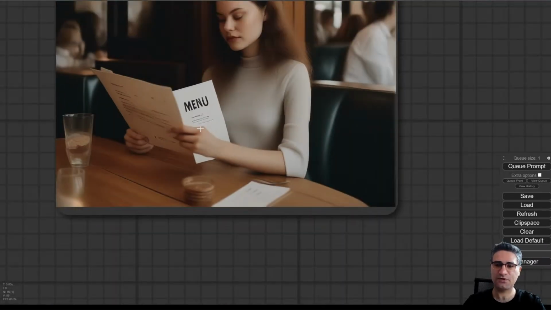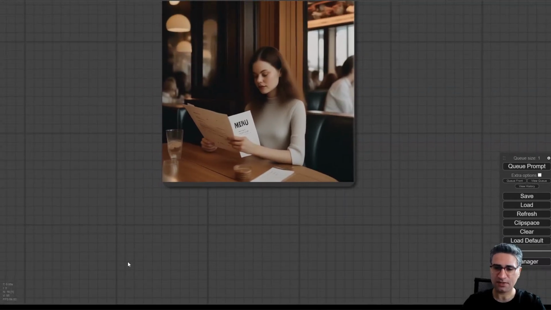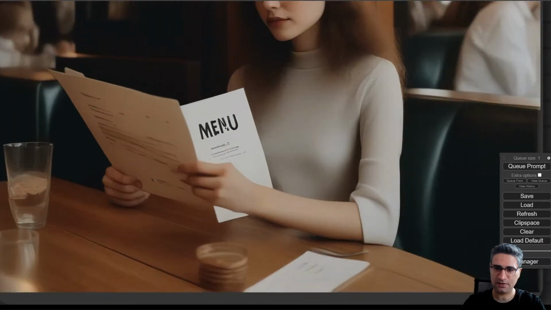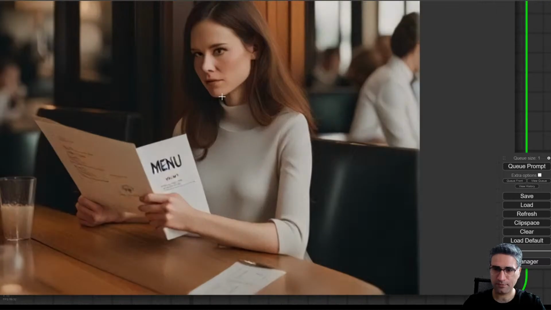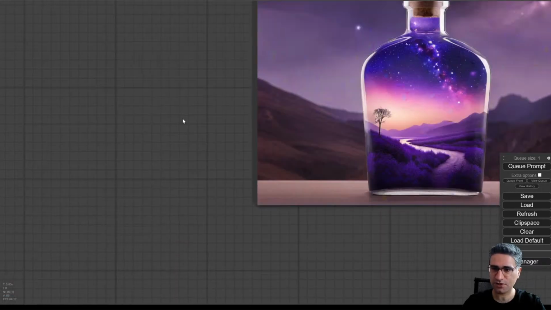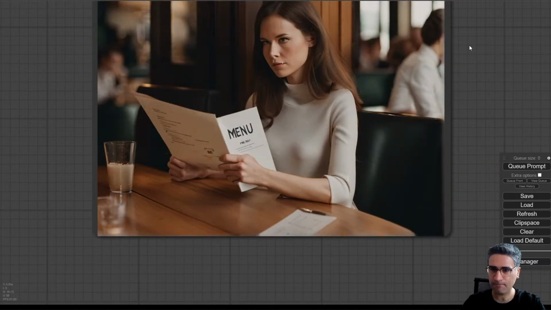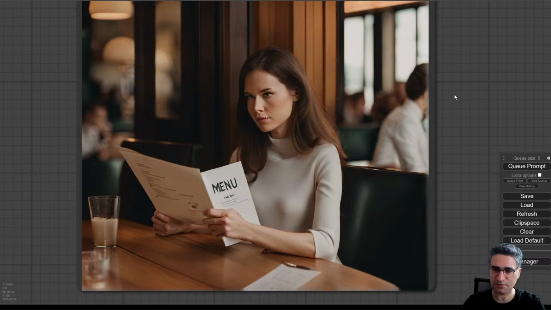Yes, this is the first time in Stable Diffusion that I can see it can generate texts. And in the refine version, we can see better text in that.